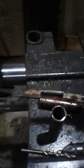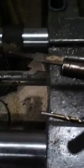Okay, a loaded Carcano cartridge now fits inside. So I'll show you that. It's very hot, so I don't want to leave it in there but a moment. There it is. And that's all it has to be. So I'm going to now remove that.